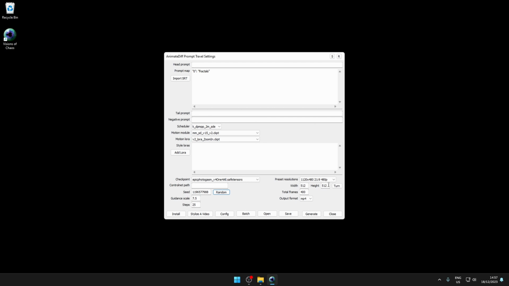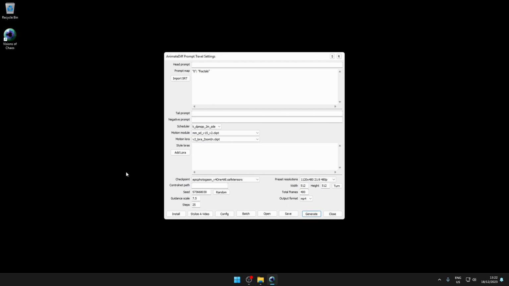These models require the width and height be evenly divisible by 64. So if your values are not divisible by 64, then they'll be auto-adjusted for you. So if you see your 1080 size jump to 1088, you now know why that happens. The total frames is how many frames you want the movie to have. More frames means a longer duration final movie and more calculation time to create. And the output format allows you to select either an animated GIF or a MP4 movie format.